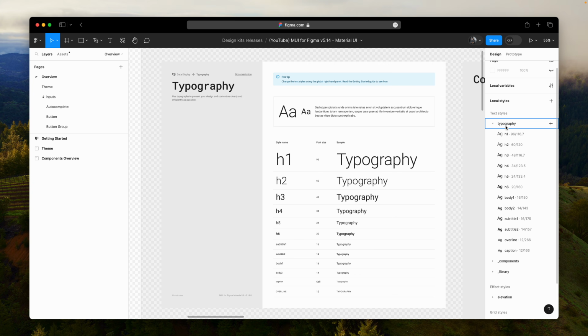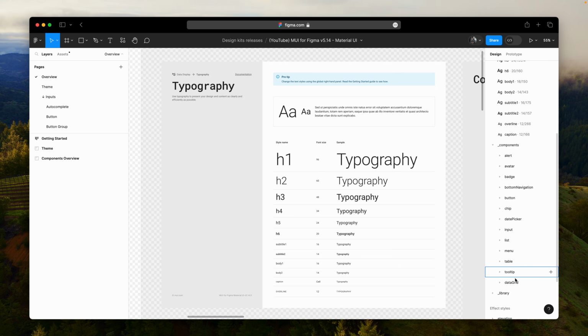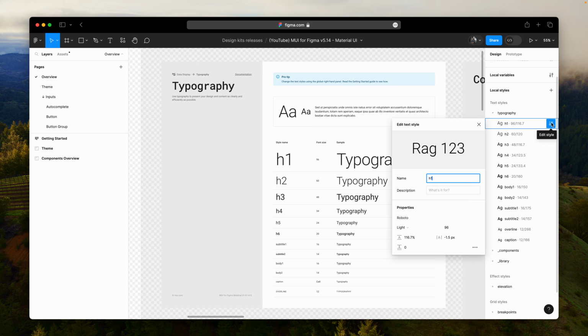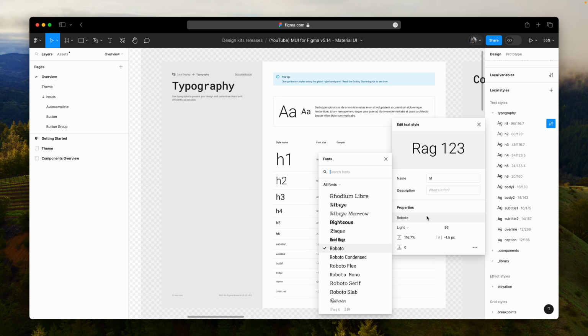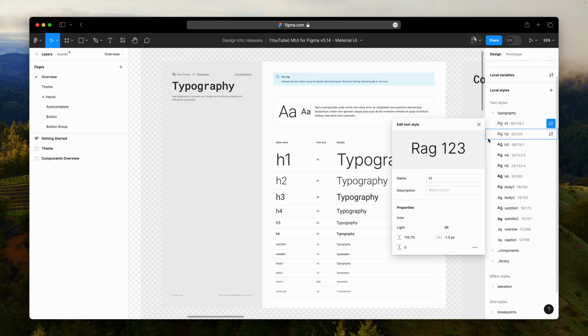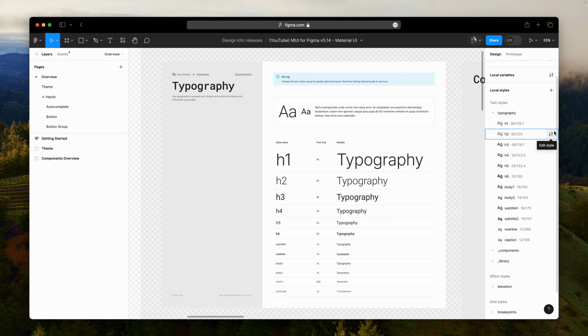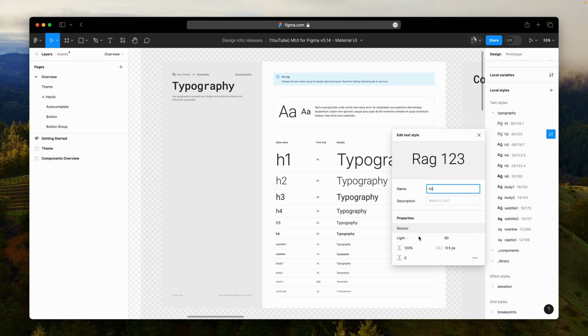Among these styles, you'll notice a typography group that holds all the library styles accessible through the Typography Component API. The other additional styles are included purely for convenience when working in Figma, allowing you to modify styles from a single location. To change the font, simply open the edit panel for the desired style, for example H1, and replace the existing font like the default, which will be Roboto, with your new font. If the font name is the only change you're making, you can close the panel by pressing Escape and move on to the next style. This process should be repeated for each individual style, including the one within grouped components.